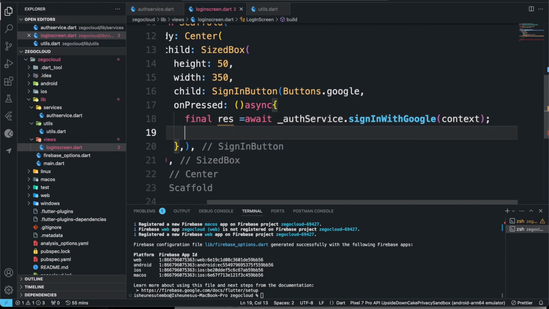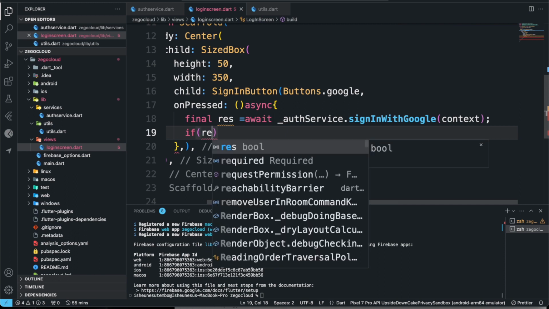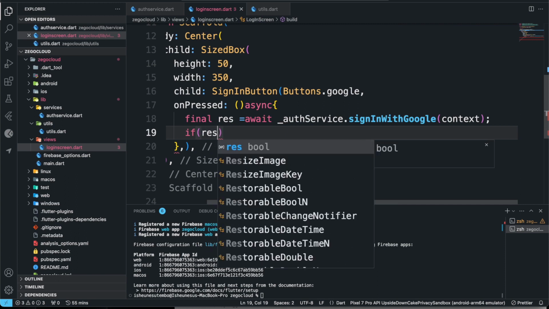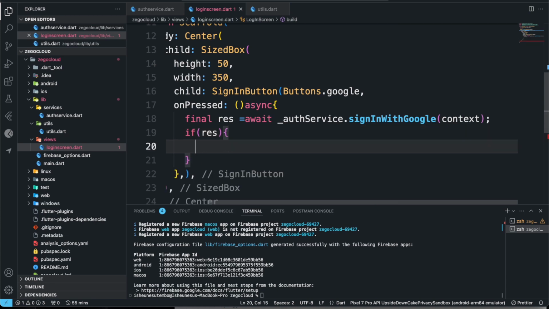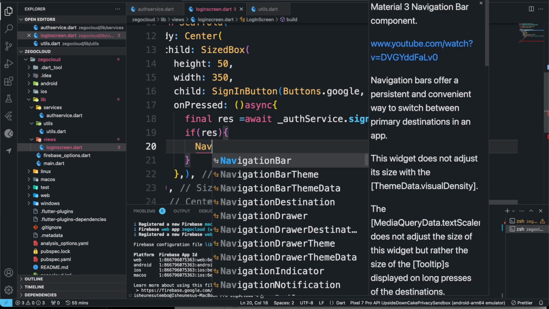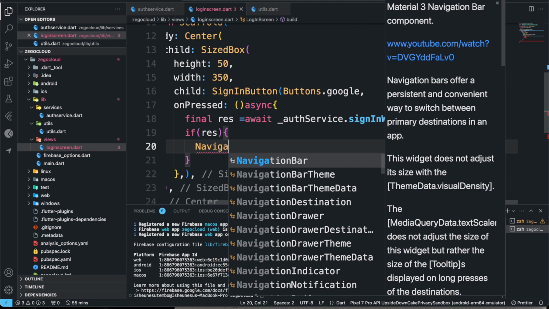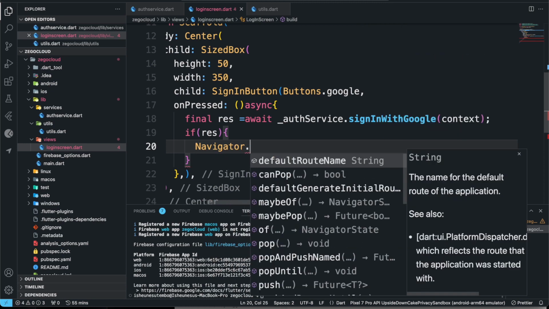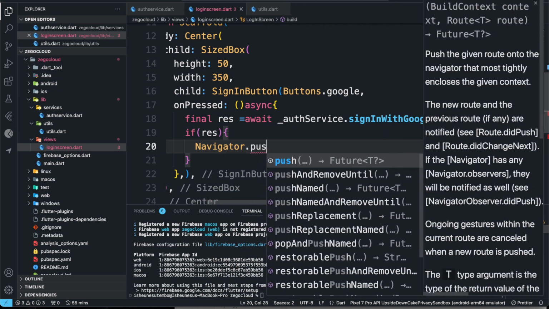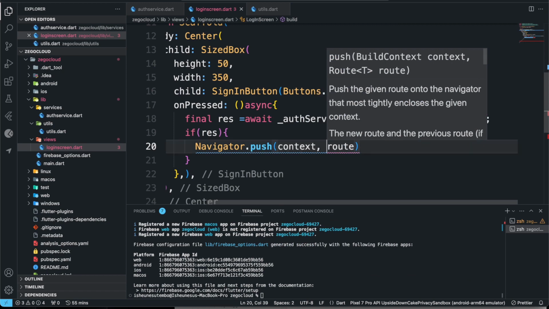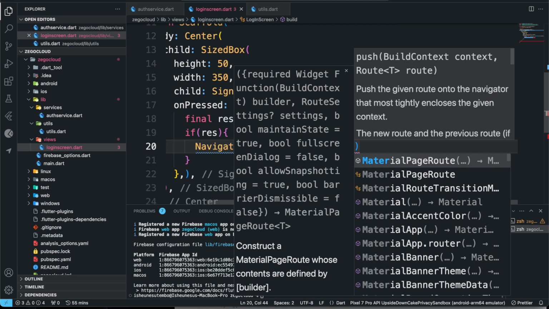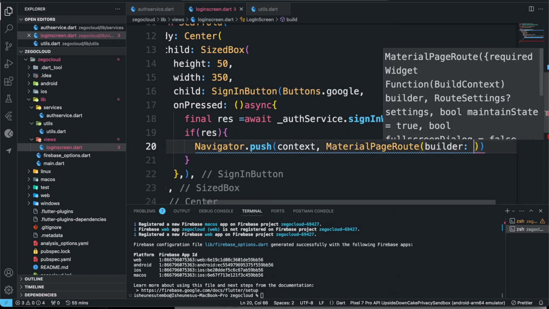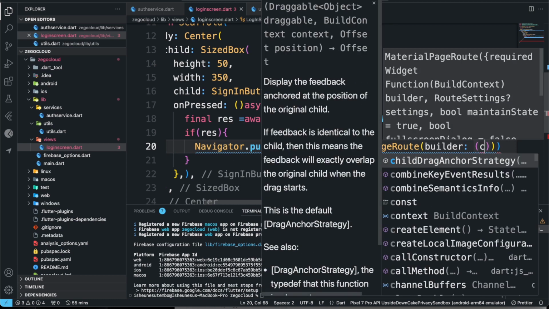And then we are just going to say if there is a response, that means it's a success. Then we are going to say Navigator.push, context, and then MaterialPageRoute. Let's provide the context.